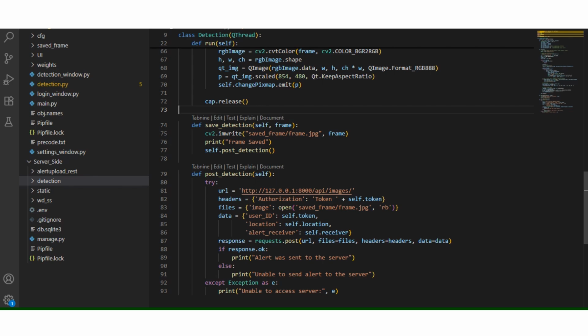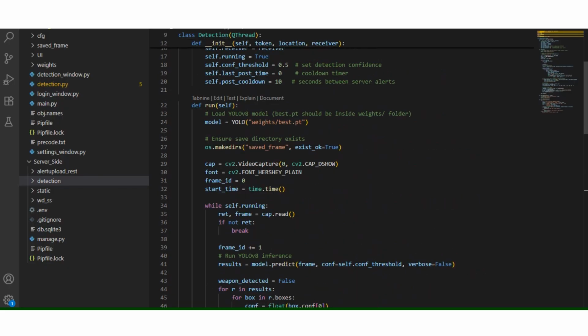Also there is token-based authentication for users, so that there will be no false entry, and a complete session and authorization implemented for our user or admin to get access to pages. Now I'm giving you a demonstration of how it works. The live camera feed is processed frame by frame using my trained AI model. If a weapon is detected, the system highlights it with a red bounding box, saves the frame as evidence, and can send an alert with location details.